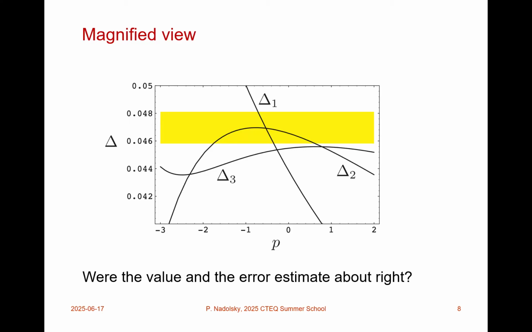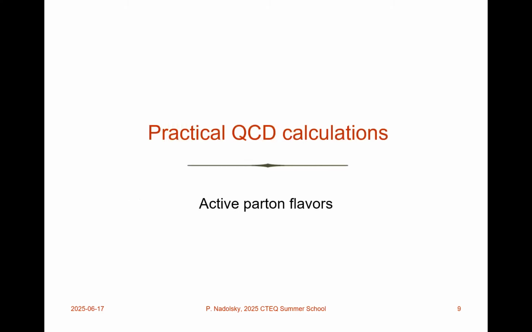Now this example is simple, but it also shows what happens in the actual calculation. Somebody will ask you to estimate the scale dependence and make a bet about the missing higher-order correction, but these things continue happening even with the N3LO calculation or whatever. Actually, we have examples in research showing that people spend lots of time arguing about these kinds of issues. Okay, all right, now let's talk about the active parton flavors.